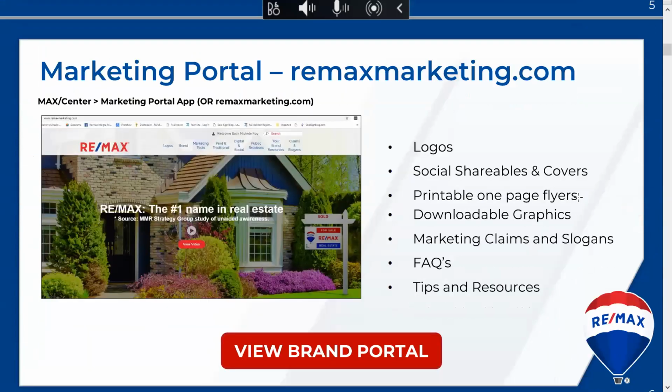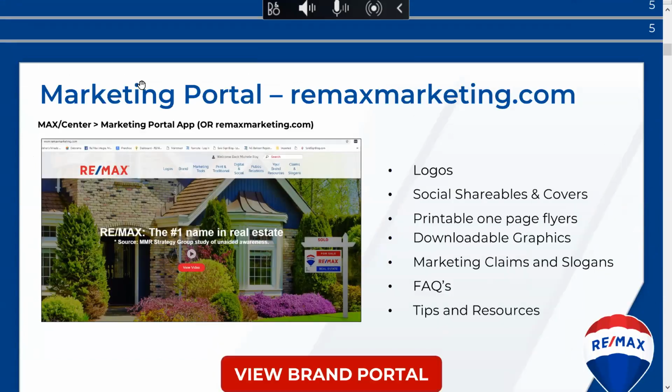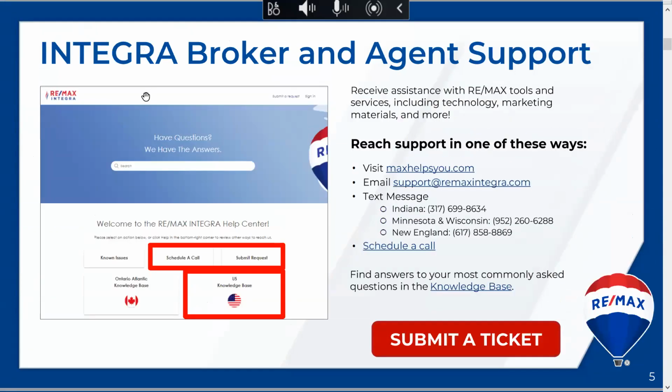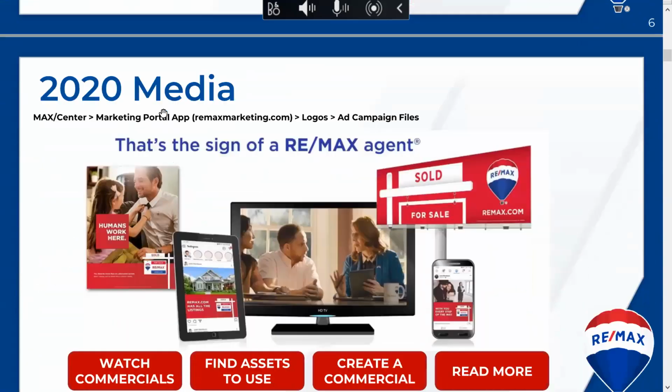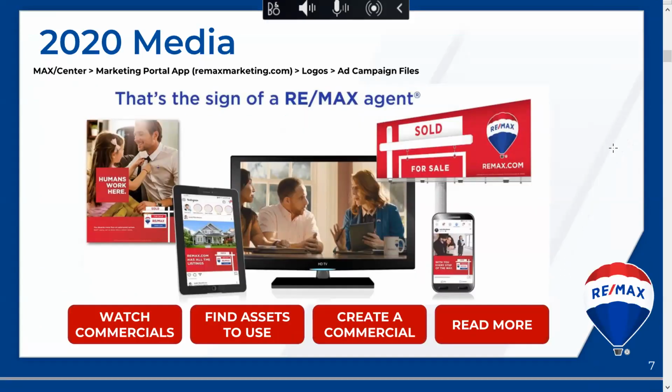Here is the marketing portal. It also shows you where you could go if you were going the longer route so that you can learn how to get there directly yourself. And it's very helpful because you want to be able to find things on your own, but whether you're just learning, you're just getting familiar, or you've just joined us, you want to have this guide that takes you directly.